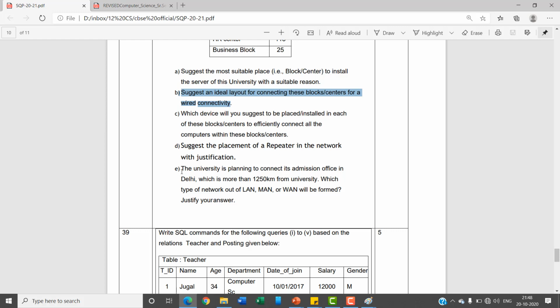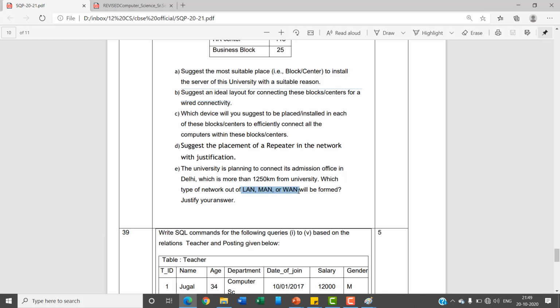Now the last one: the university is planning to connect its admission office in Delhi, which is more than 1,250 kilometers from the university. Which type of network out of LAN, MAN or WAN will be formed? Justify your answer. I already told you, whenever we are talking about the type of network, you have to choose amongst LAN, MAN and WAN.